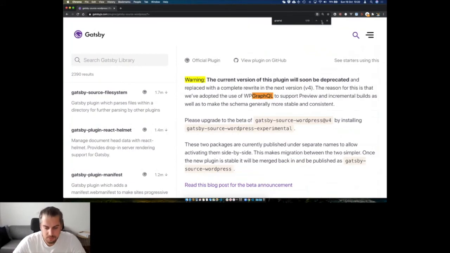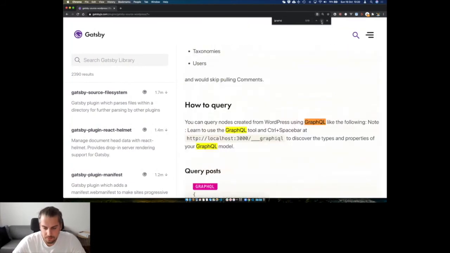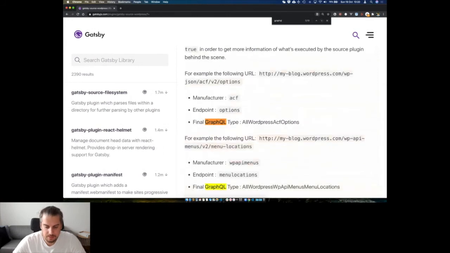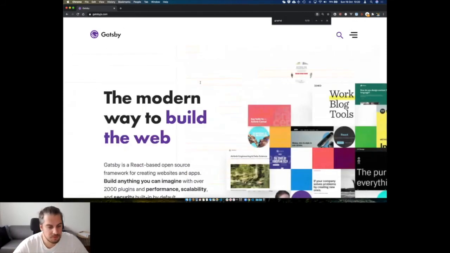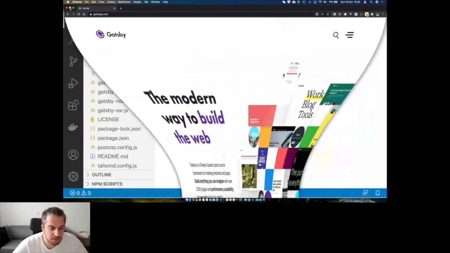So I guess what this also means is that you will be able to query for the data via GraphQL as well, right? Once you install this plugin, you hook it up with your WordPress instance of your choice, you will be able to see the data from WordPress inside that GraphQL interface that I showed you, which means that in any page you can now query for your data using GraphQL. I think that's a very powerful thing as well. Okay, so that's about Gatsby plugins.